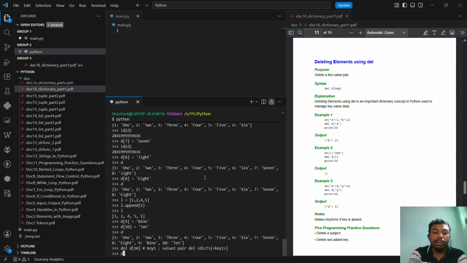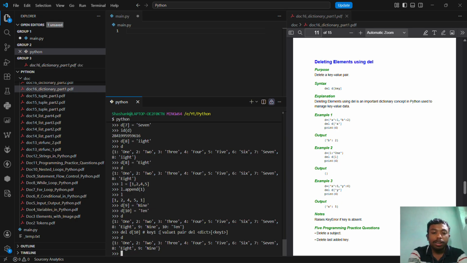Now if you check D, you can see our 10th value is deleted successfully. So to delete a key value pair, it just deletes the value.